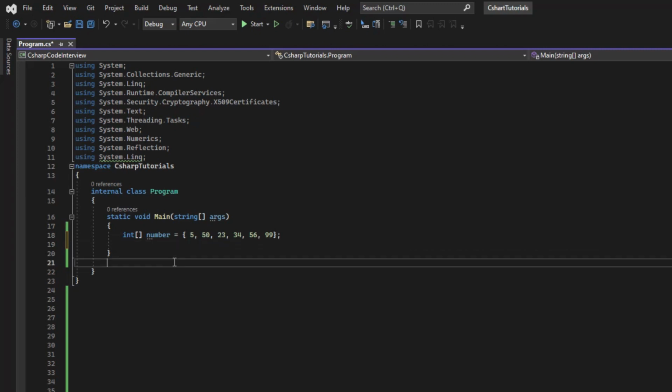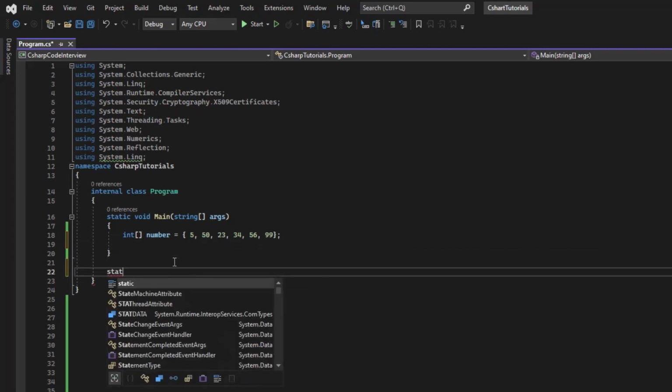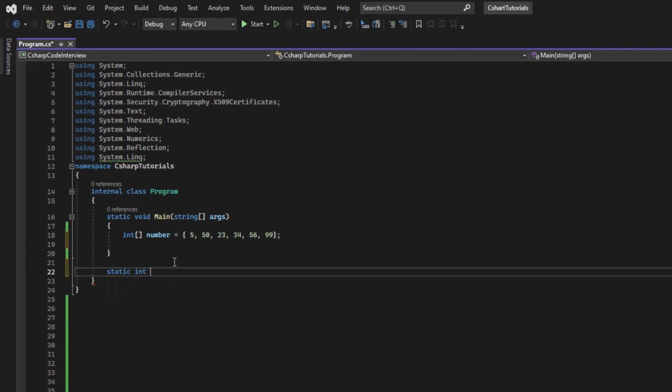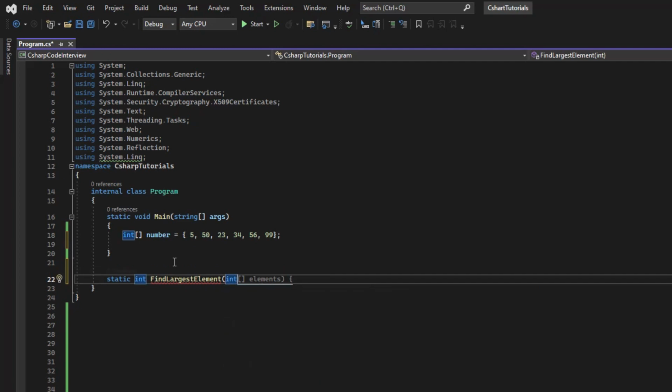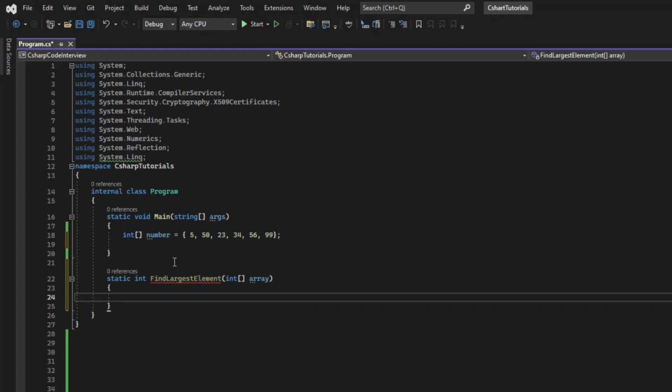So to do that, let's say I create a function. Always create a function. It returns integer value. Find the largest element, it takes array as an input of number array, I would say. Then we check whether array is null or less than 1.